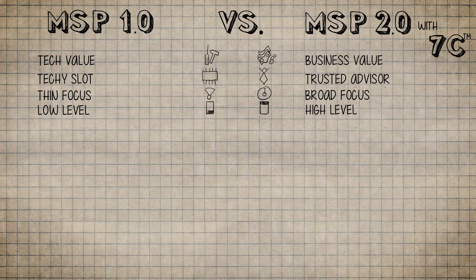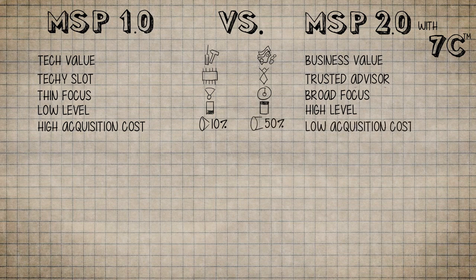Most of the time, the low-level groundwork isn't visible for the C-level executives. They are not able to measure, evaluate, just see the costs. In high-level work, you are dealing with them personally. You help them with their problems. Your visibility is very different. High acquisition cost versus low acquisition cost.